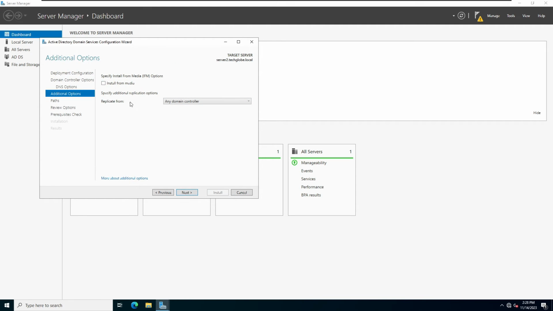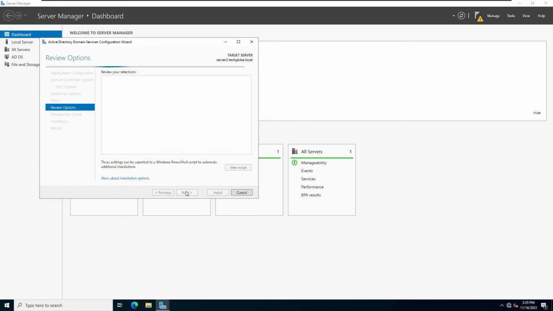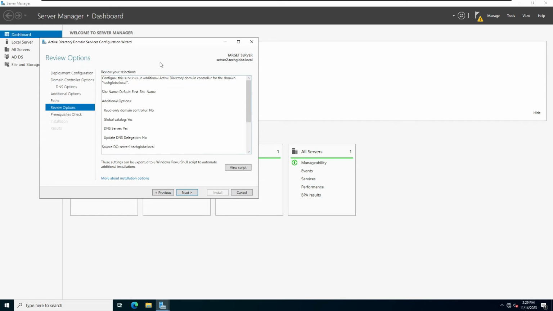Additional options, you need to select Replicate from, change to any domain controller or our first server, okay, and click on next and next again. And this is review options, you can verify and continue next.